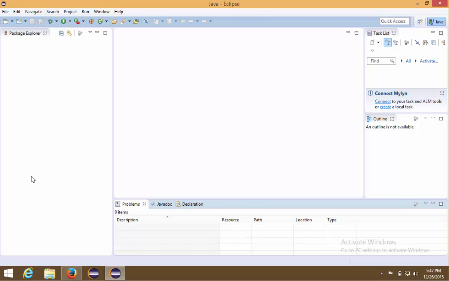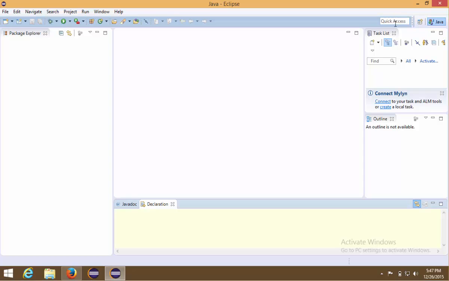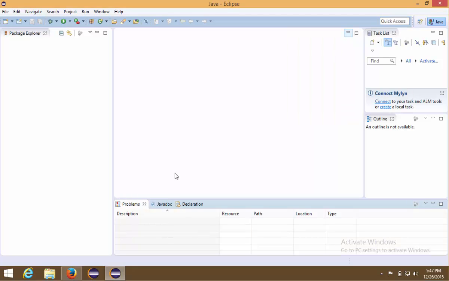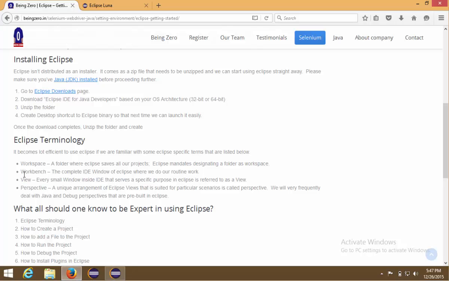All these separate small windows that we see on our workbench are individually called a view. So I can say this is the Java doc view, this is the declaration view, this is the problems view. If I close this accidentally, I have closed the problems view. If I want to get back to that, I can simply go here and type problems, and Eclipse has a very nice integrated search. It is asking, are you searching for views, problems? So we click here and we will notice the problems view comes back.